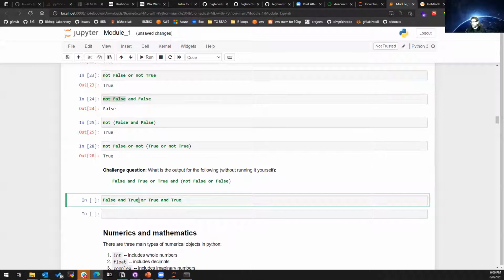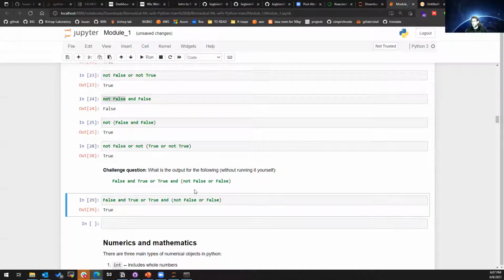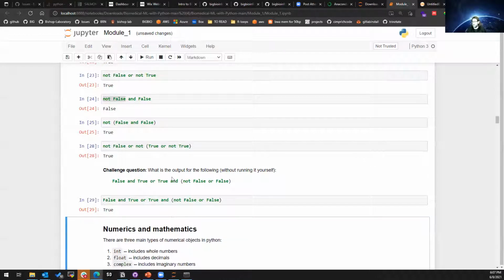False and true, because again, remember, and comes before or. So this part's going to be done first. False and true is false. True and true is true. And therefore, we're left with false or true, which is, of course, just true. And so this is how you can think through it without actually executing any code yourself. Not that you really find a lot of situations like this, but it's helpful to be able to think through it in your head. And we can see now that it does execute to true. All right. Any questions on Booleans before we move on to numerics?